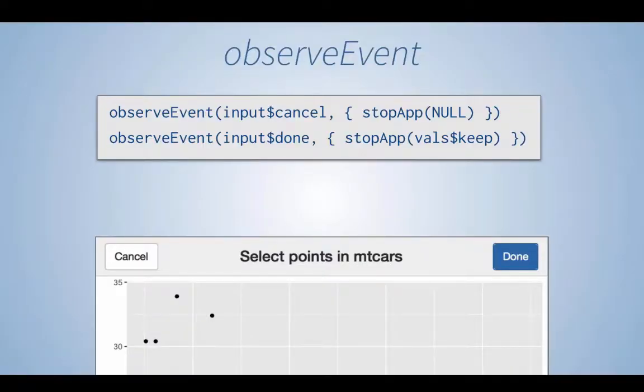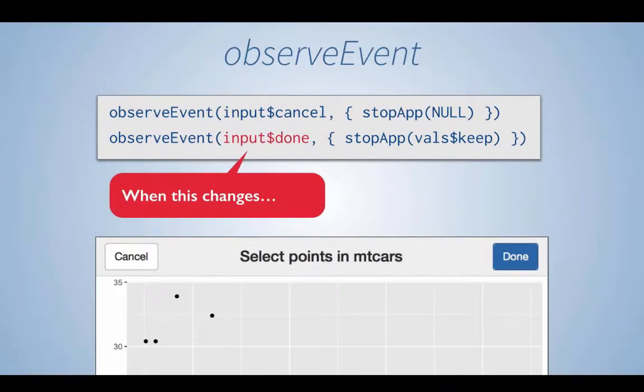And to take advantage of stopApp, you do need to know how to use observeEvent, which is a Shiny function for handling events. The way observeEvent works is you call this in the server logic of your function. So just like you'd make a reactive expression or set up an observer or a render statement, you would set up an observeEvent block. There's two observeEvent blocks, one for each of the buttons here. And what observeEvent does is it sets up an observer that watches a reactive input.